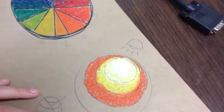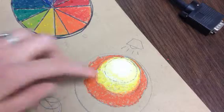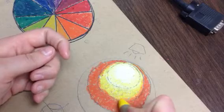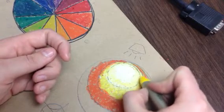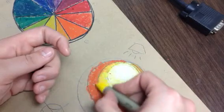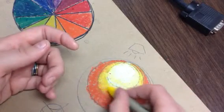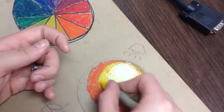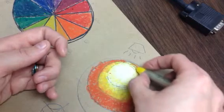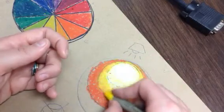Okay, now I have to blend. So what am I going to do? I'm going to go back with my lighter color, which was yellow, and I'm going to start blending so that I can't see that division. I want it to have a smooth gradation. Your yellow is going to get a little dirty. That's okay. You can clean it later. Don't worry. I'm pressing kind of hard right now so that I could blend everything together. Using my oil pastel as a tool to blend.